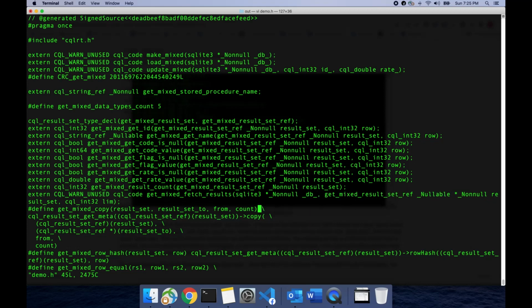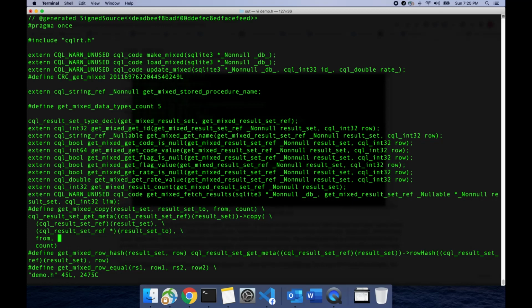That makes sense. And it takes the lim parameter. Oh, here, let me clear. There's lim. So that's obviously cribbed from the getter proc that we wrote. So our lim ended up here. And then we got these extra hidden parameters here, the DB and the out parameter for the thing.